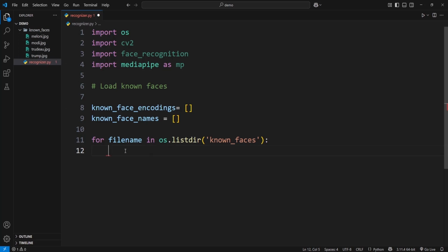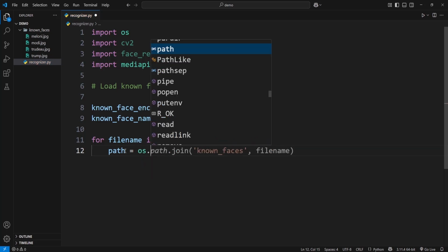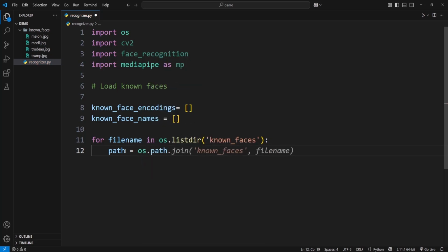So we need to construct the full file path. I'm going to define another variable called path. Path equal to, here I'm going to use the join function. So type os.path.join. Then inside the round braces, first we need to provide the folder name, and our folder name is known_faces. After a comma, we need to provide the file name.